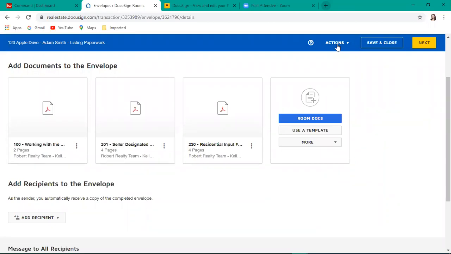But when you do, there are 2 versions of Docusign. There's the Rooms version, which is what we're in right now. And then there's a kind called e-signature. And there's not really any organization to it. There are no rooms, so there's no lumping things together that belong together. And when you send it directly from web forms into Docusign, it puts it into the e-signature side. So it wouldn't be in the room.